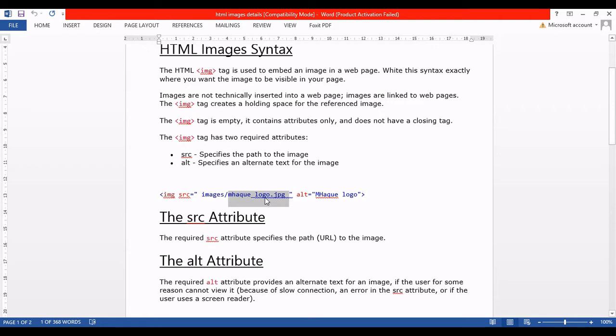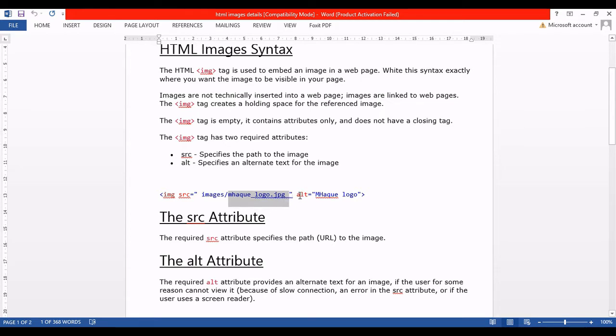This picture is inside the images folder. When I do it practically, it will be more clear. That's why I have written the folder name first, then a slash, then the image file name.